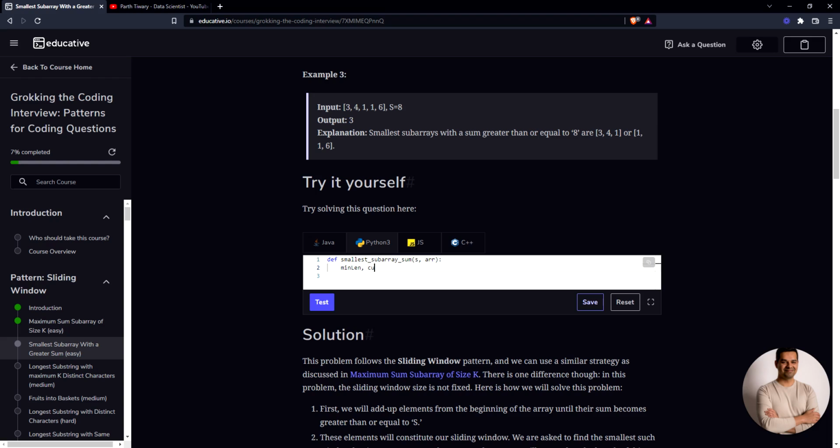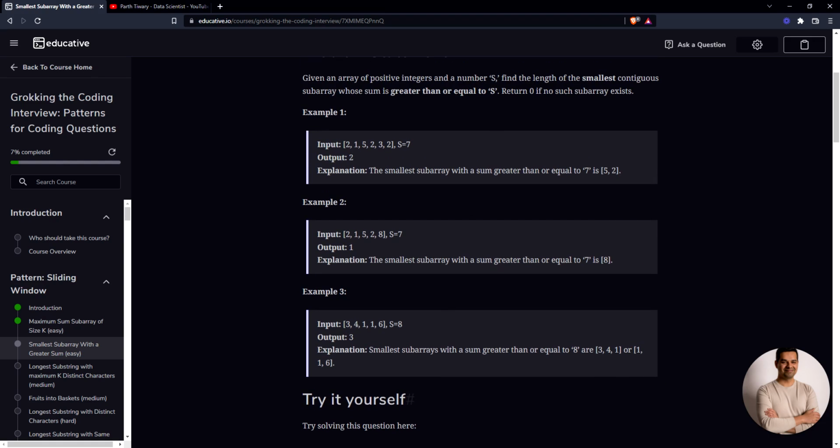We take the current sum, current length probably, and we also want the window start, and all this will be equal to 0. Or actually, the min length can be a float of infinity, because the statement says return 0 if no such subarray exists.